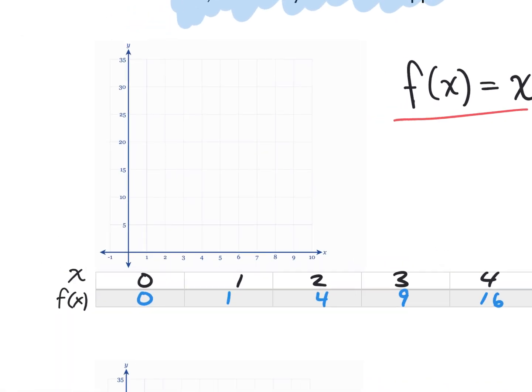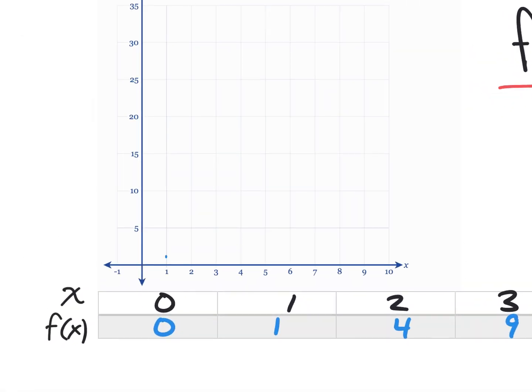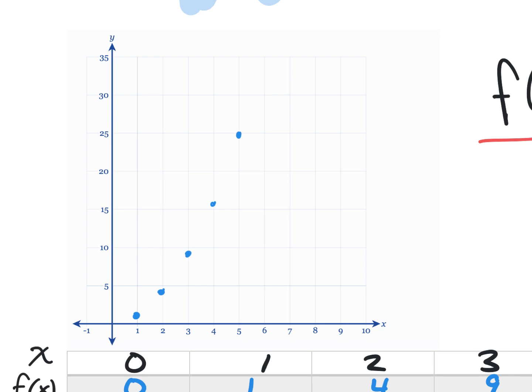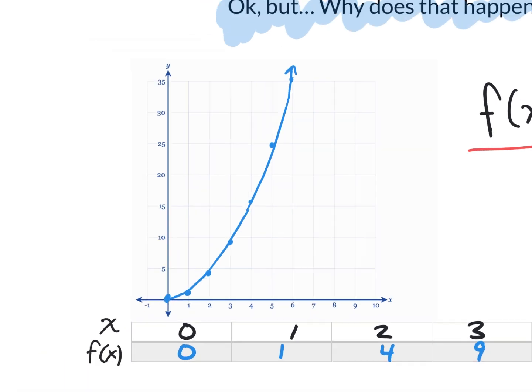And we can even plot those points, right? We know 1, 1 is going to be somewhere here, 2, 4, 3, 9, 4, 16, 5, 25, and 6, 36. We'll get that familiar parabolic shape that we all know and love, looking something like this. This is our parent function, our simplest, most boring version of a quadratic, and we'll include 0, 0.